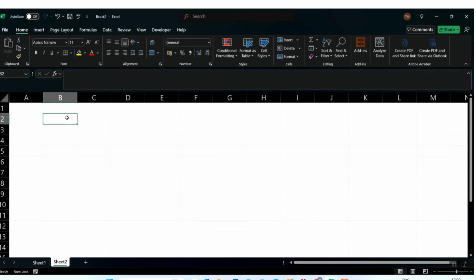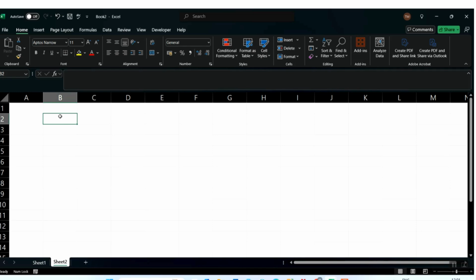Now, in Excel, as I already mentioned, we have different pointers. We have a selection pointer that I can use to select a cell or multiple cells. So I will click here to select one cell, right?